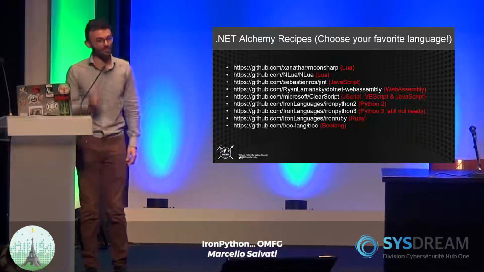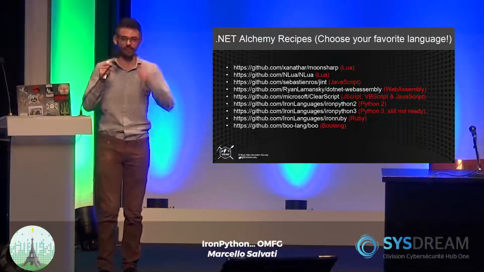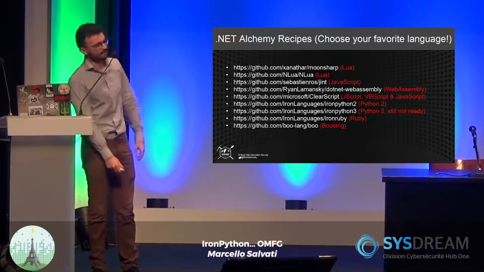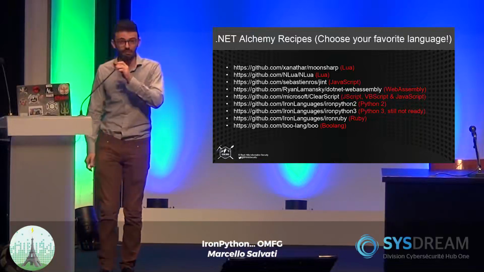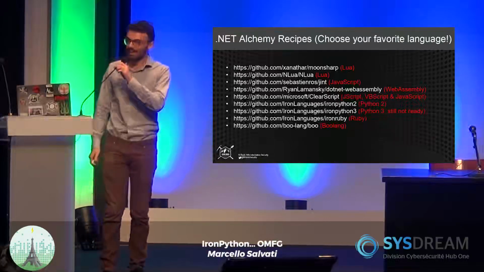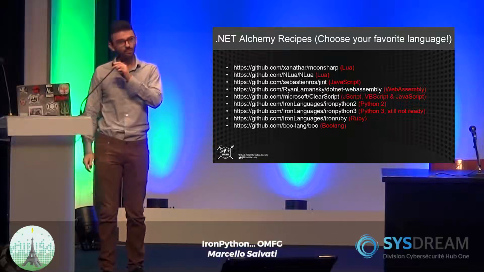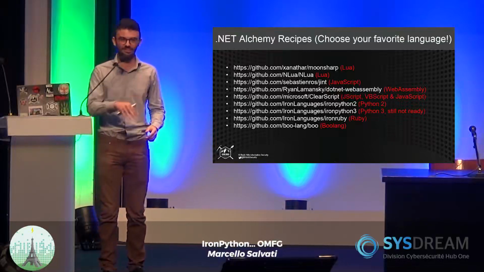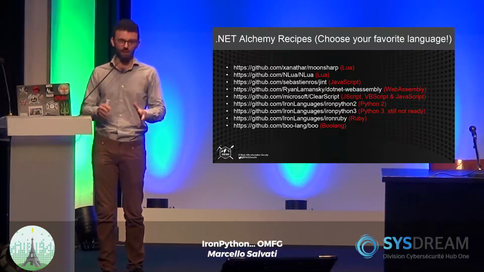A really interesting one that I'm going to be looking into hopefully soon, if I ever get time, is the .NET WebAssembly project. That allows you to dynamically create and execute WebAssemblies from within .NET, which I find quite mind-blowing.